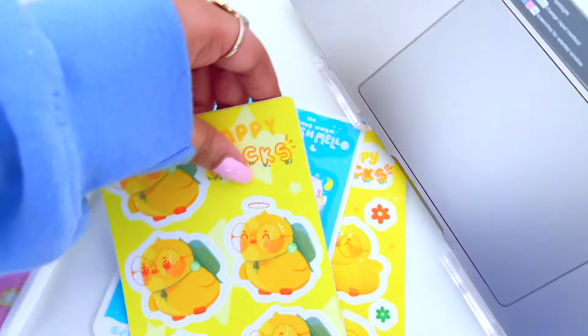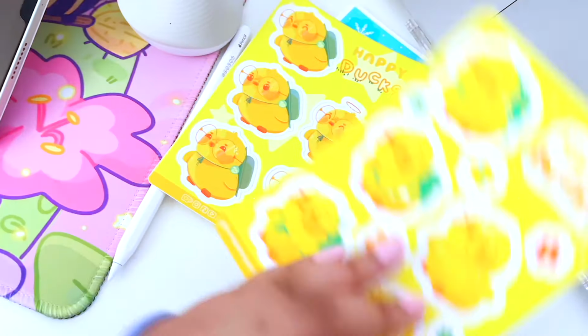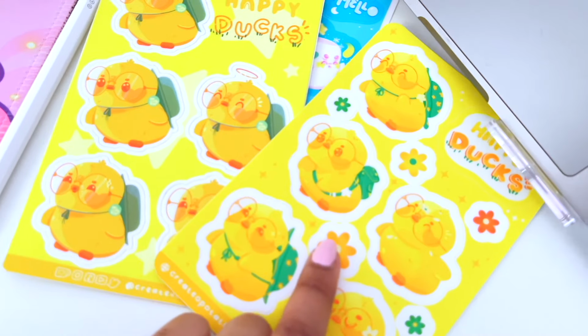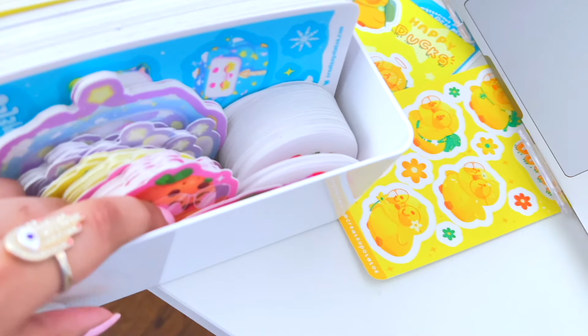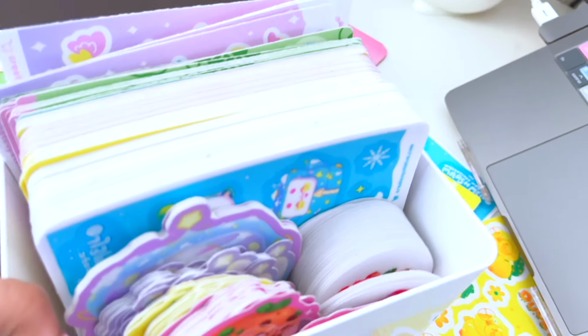I do have discounted Happy Dust sticker sheets because this is my old design. So new design, old design, new design, old design. This new design is the one that's going to be the mouse pad that you guys voted on. Then of course I have a whole bunch of other stickers like potato. I need to just sit down and show you guys all my stickers one day. You can go on my shop though. It's full of stickers.